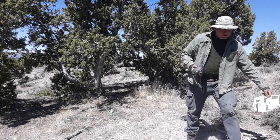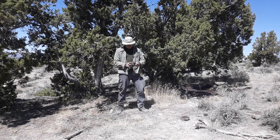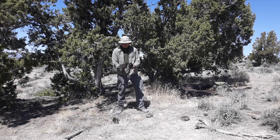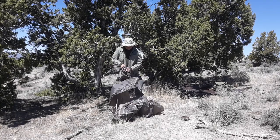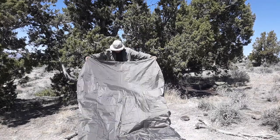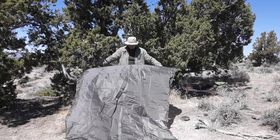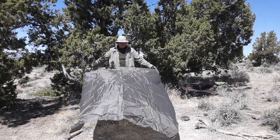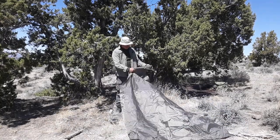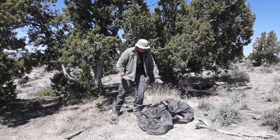Alright, so first thing first, let's see if the size is about right. So this is that Snugpak G2. And honestly, yeah, it does. It looks just like a Hoochie, physically in size. I can definitely feel the difference. It's lighter duty. Feels lighter duty. Maybe it's just as good.